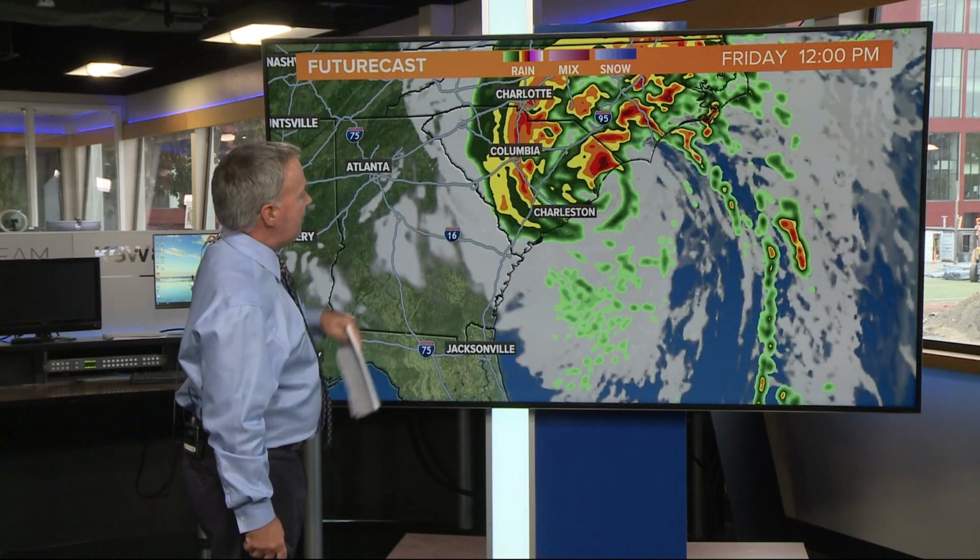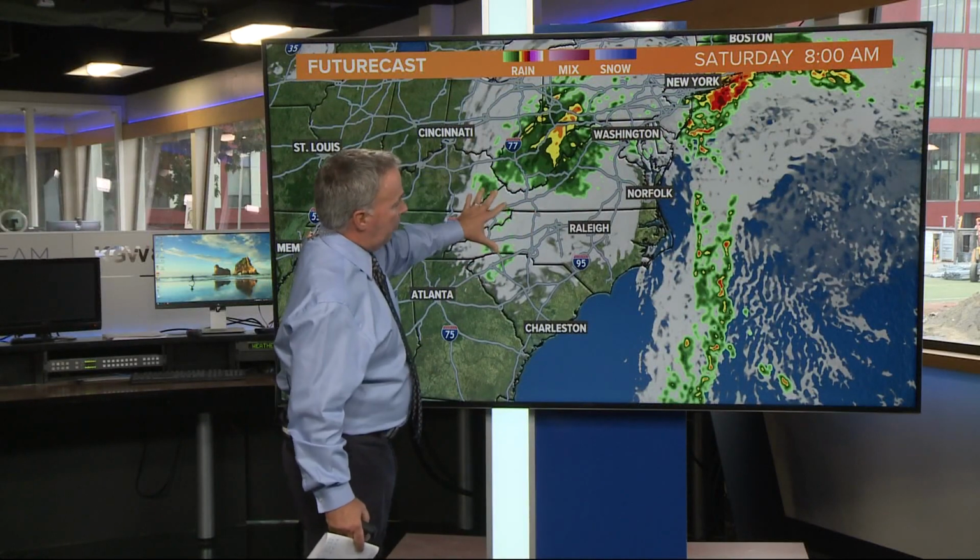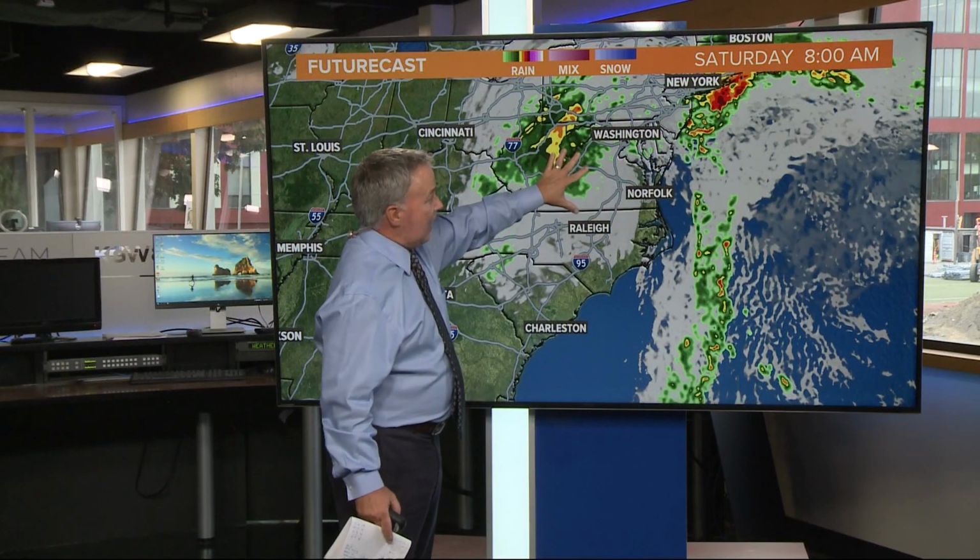And then throughout time tonight into tomorrow, it will eventually just break into various different rain bands. Futurecast at 12 o'clock noon, showing basically what the radar showed. And there's the way the rain bands break up as we go into Saturday at 8 o'clock in the morning. So one of the good news stories here, Brenda, is this hurricane by all accounts is expected now to basically break apart and weaken very quickly in the coming hours as we go into tonight. That's it from the weather story. Thank you very much, Rod.